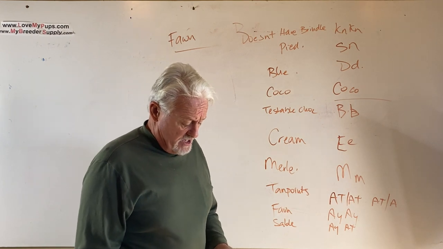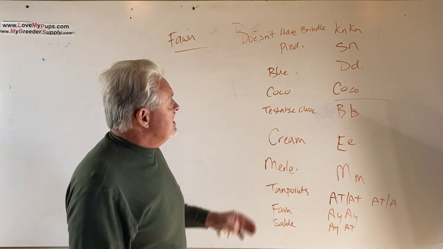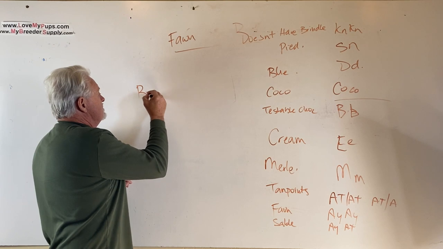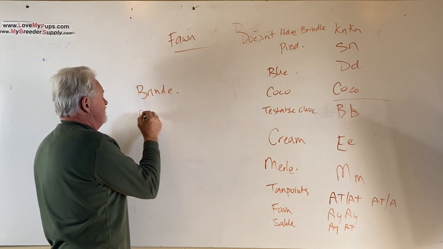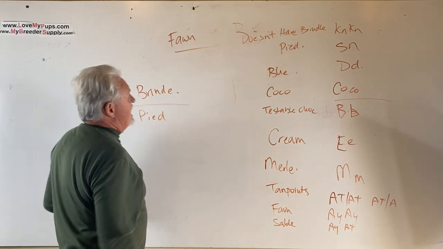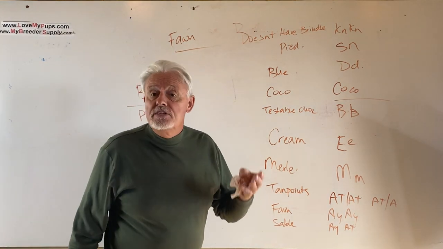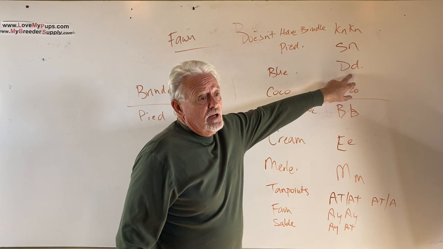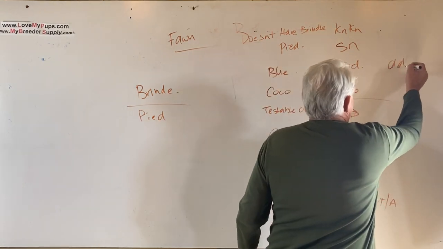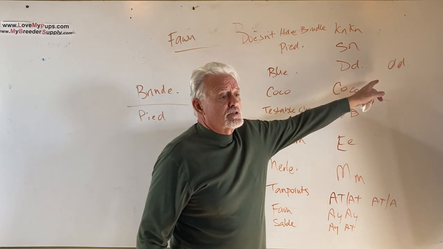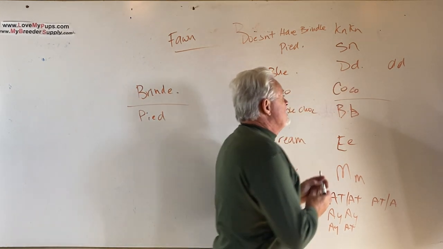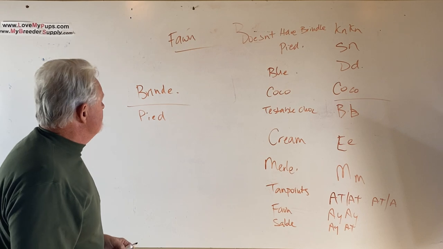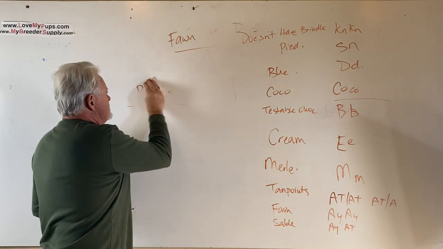So the difficult part about all of this always is that the only things that express themselves with a single copy are brindle and pied. Everything else takes two copies, and if the dog doesn't have two copies, the gene could be there but you just can't see it. And that dog, for instance, the dog that's big D little d, put to a dog that is a blue dog dd, will produce a litter of half blues and half not blues. But you've got to know that d is present, and so you might be able to infer that based on litter mates, parents, or even great-grandparents.